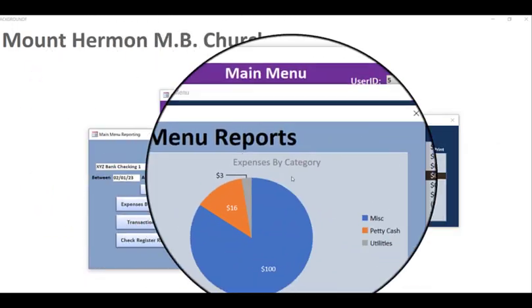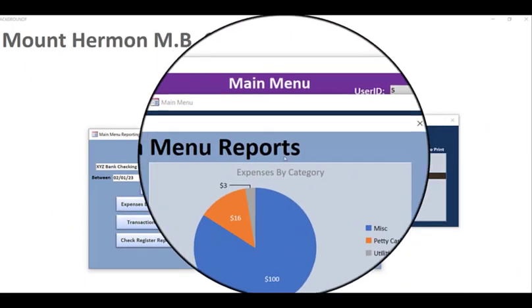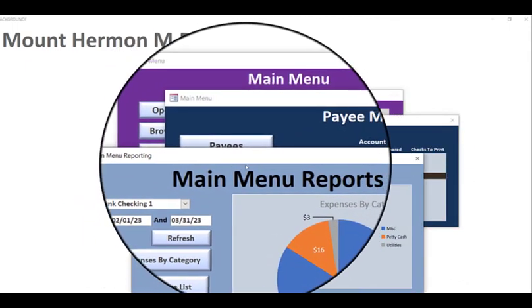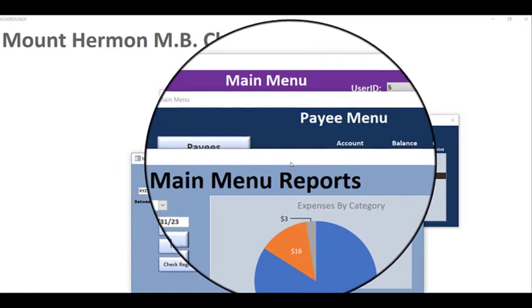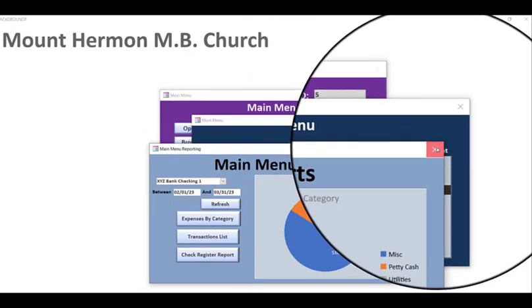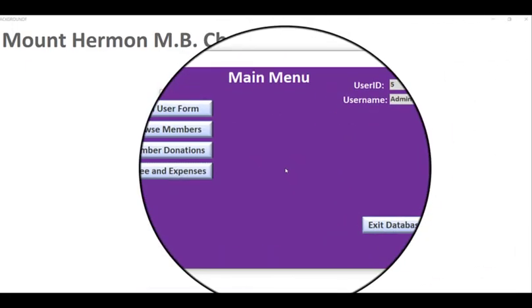I'm thinking about putting my name and phone number at the bottom of it somewhere. I might do that on this cover sheet. But just any questions, just let me know. That is the end of this training. And I hope that you all enjoyed it. I hope that you enjoy the database and that it does what you need it to do.